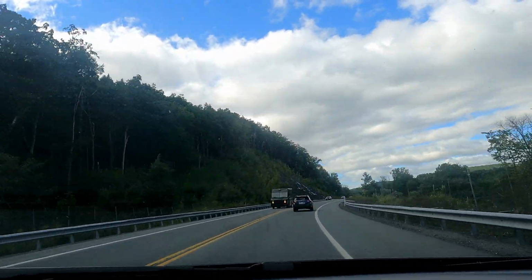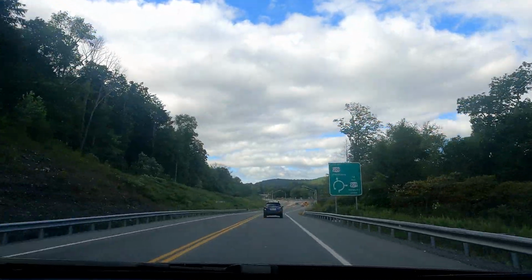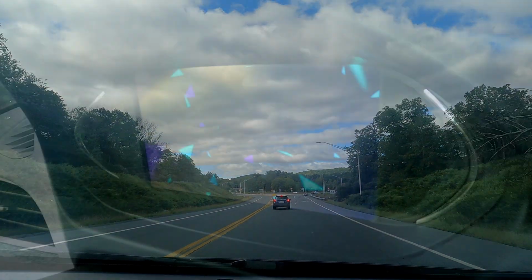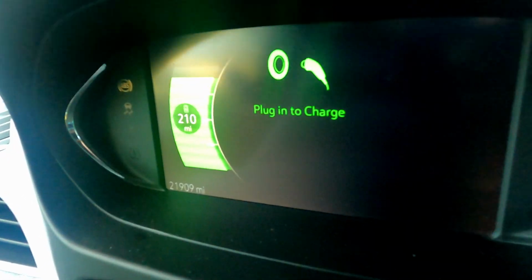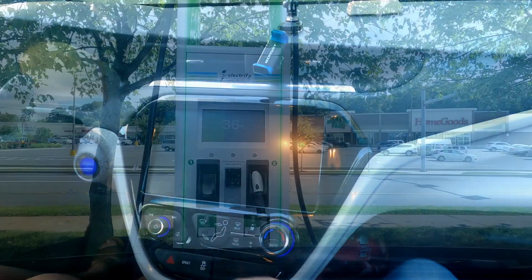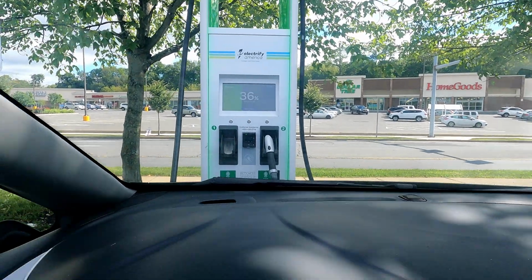In terms of adapting our road trip habits, the only road trip that's really been affected by this has been the Labor Day travel that we had down to Pennsylvania, to get together with family over there in the west of Pennsylvania. That was a trip from Boston, so a good 600 miles or so of travel. We were only charging up to 90% anyway, so that wasn't really a change in habit. It's plenty. You still get in summer 200, 210 miles or so from that first 90% of the pack, so not a big deal.